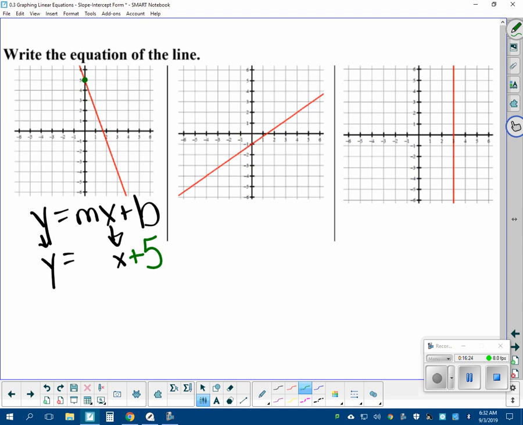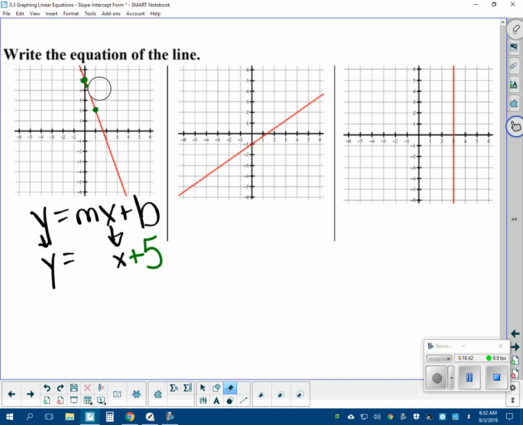Okay, so I know I've got a point there. Find on your line somewhere else that you have a good point. Obviously there's points all along the line, including here, but that's not a good spot. I don't know the coordinates there. Here I know the y value, but not the x. So find one where you know both. Ooh, and I see that right here.